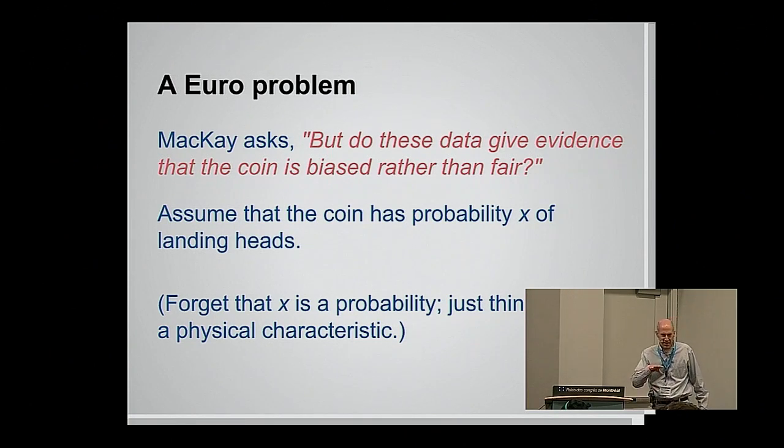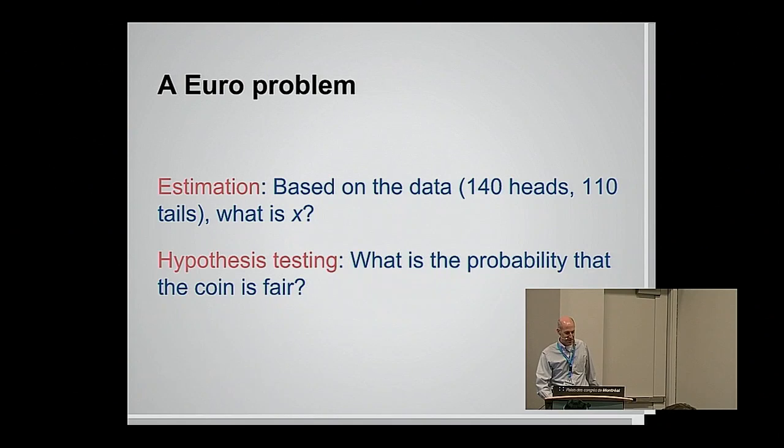Okay? Now, one of the things that's going to make your head hurt is that we're going to have a probability mass function in a minute that maps from different values of x to their probabilities. And it's going to be confusing. So here's what I'm going to suggest. Don't think of x as being a probability. Just think of it as being a physical characteristic of a coin. So any given coin has a diameter and a weight and some probability of coming up heads, which I'm going to call x. X is unknown, but we're going to estimate it.